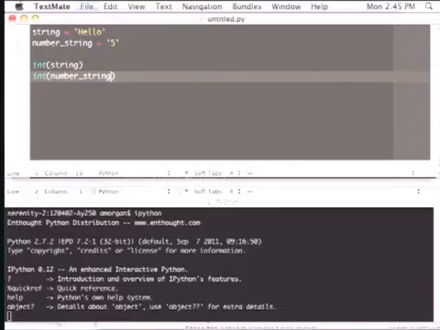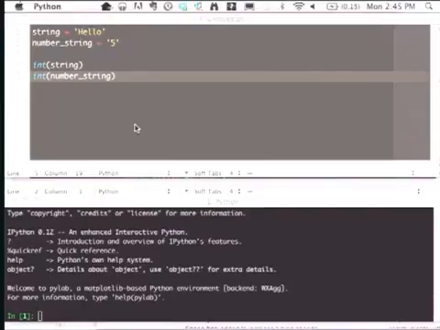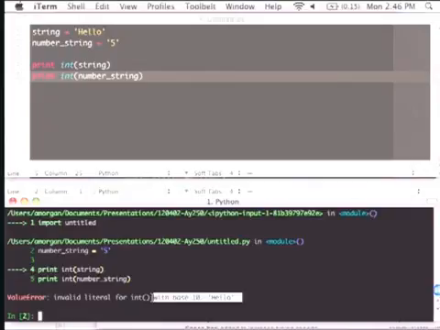So all this code is doing is, let me just do print here, taking these two variables and then trying to convert them into integers and then printing them. So I got a value error here: invalid literal for int with base 10: hello. So all this is telling me is that it doesn't understand this variable. This int string is crashing. I can't do this action.